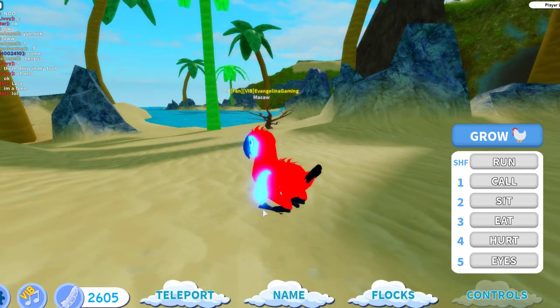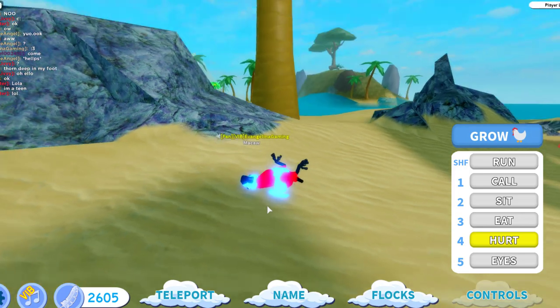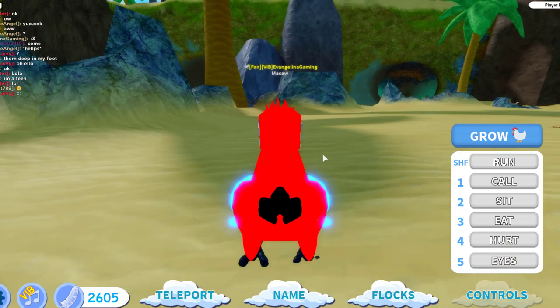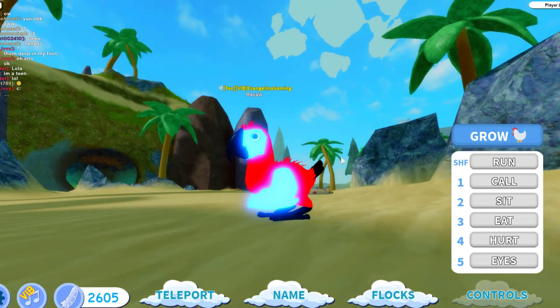Now let's go ahead and try hurt. Okay, so laying on his back, very cute. Legs kind of in a floppy position. Next we have eyes, which is just blinking, opening and closing. That is pretty cool.